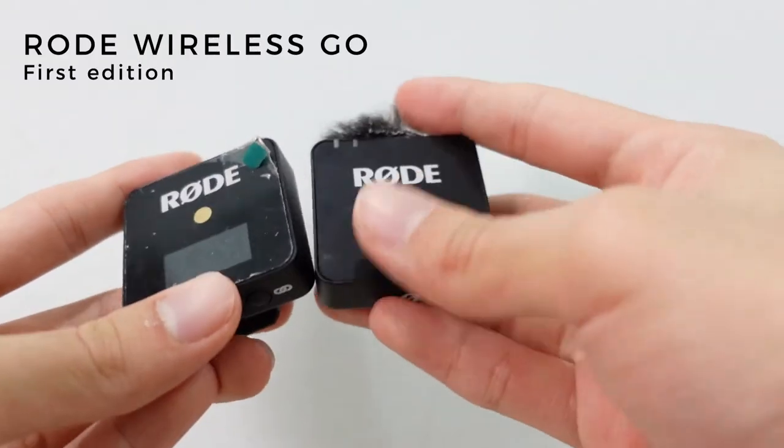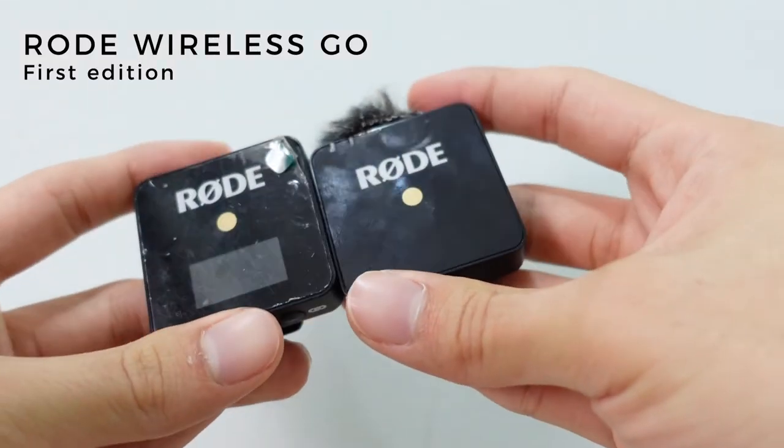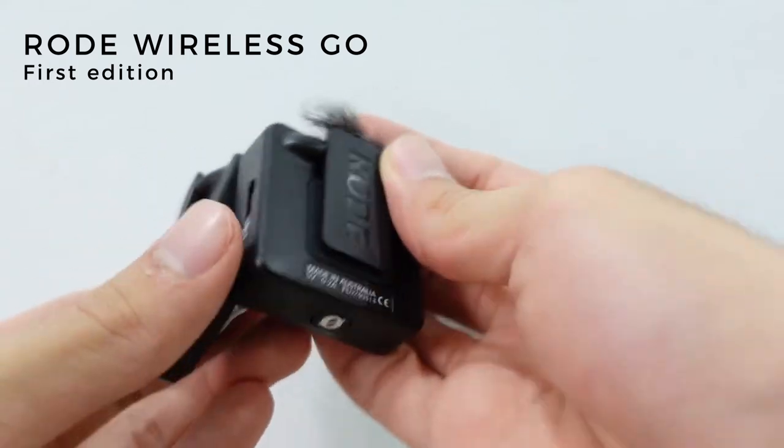The third microphone is not a shotgun but a wireless one — the Rode Wireless Go Set. This is a game-changing microphone because it allows me to be far away from the camera to do all kinds of activities like sports, cooking, or traveling to show the whole background. The transmitter attaches to the top of the hot shoe and the receiver, which captures your voice, plugs onto your shirt — no wires needed. It conveys the audio recording wirelessly from the receiver to the camera.